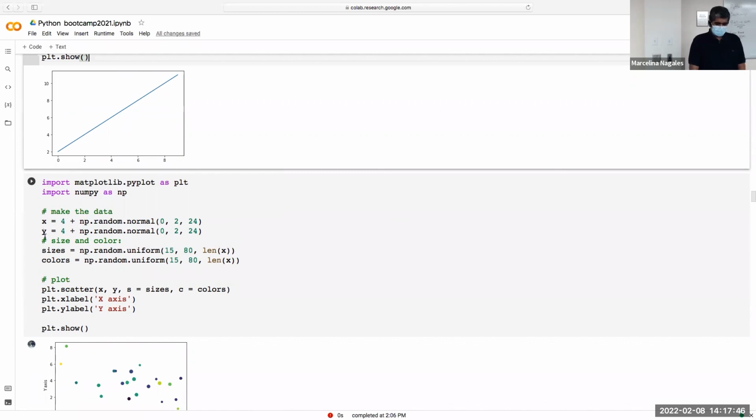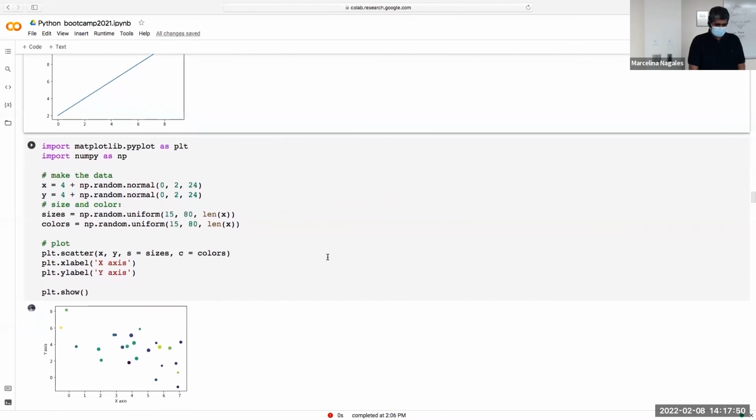So I generate x and y, the positions, and then just so that it looks interesting, I'm going to vary the size of each dot, each point, and the color randomly.